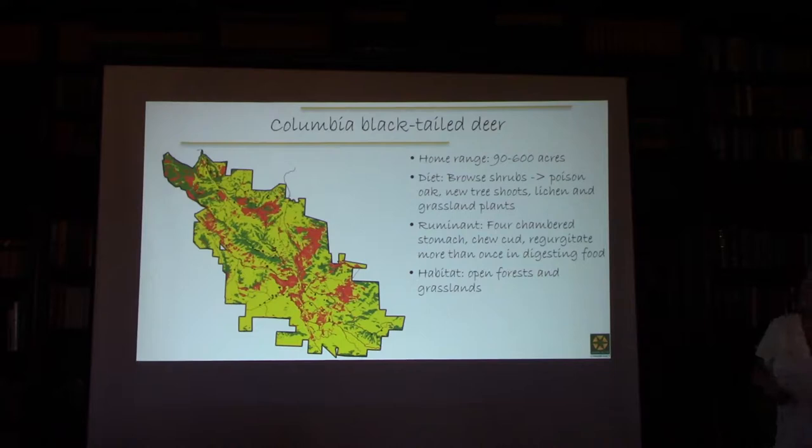They are ruminants, which if you're not familiar with that term, it means they actually have four stomachs. And much like a cow, they will eat something, regurgitate it, chew it for a while, and then swallow it into another stomach, which is pretty remarkable, and then do it again. So it's pretty amazing. It's a way for them to digest plant cellulose, which is very hard to digest. We eat it because it's good fiber. They're actually trying to get more than fiber out of those plants. And then, as I mentioned with our map data, they enjoy those open areas.